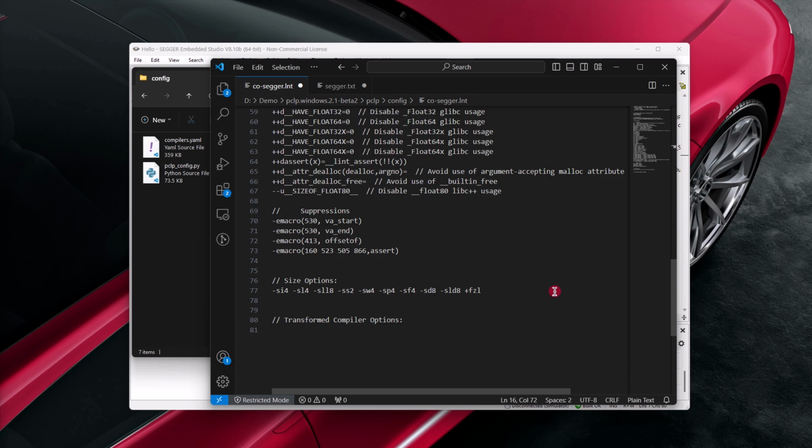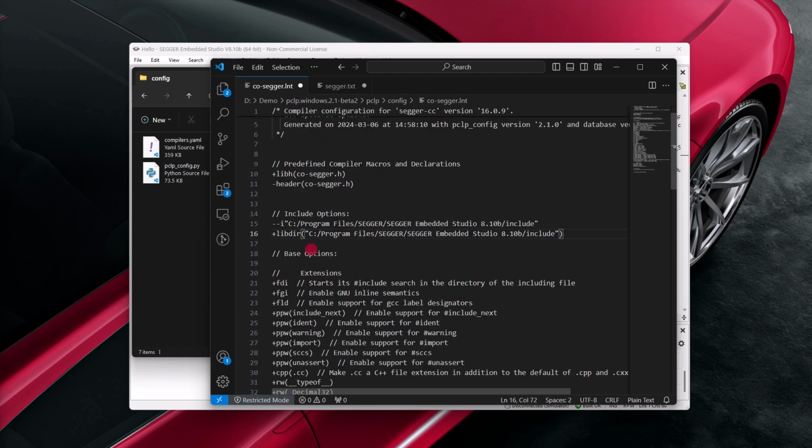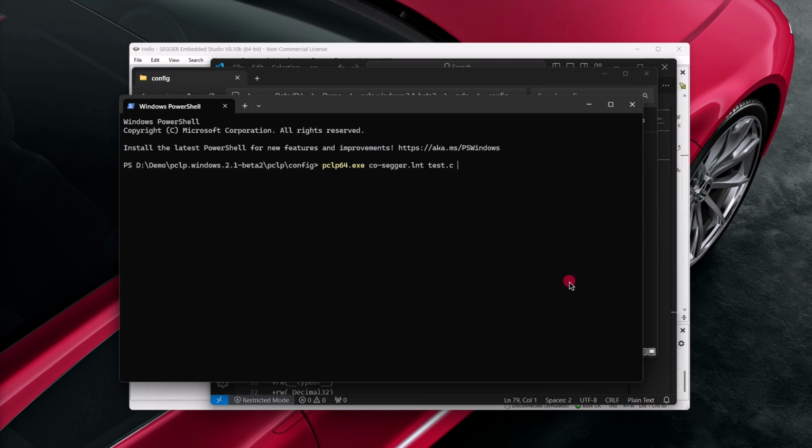At this point, generating the compiler configuration is complete, and you can add any additional include directories that are not populated by the utility as they're needed by your project in the same way that we added the -i option before. But some of your headers might not be library headers, so you don't need the +libdir option for every single -i option that you have. And now all you have to do is make sure that you reference the compiler configuration before you're analyzing any modules. I hope you have found this video to be helpful.